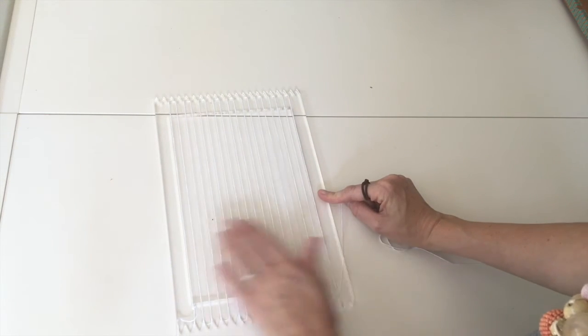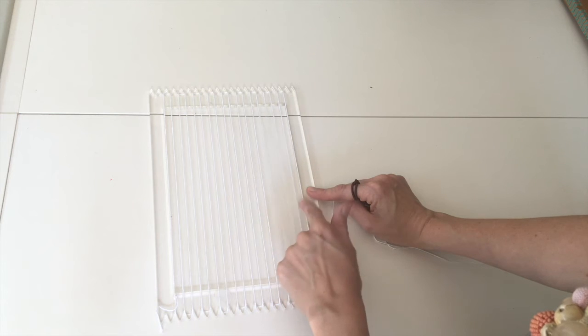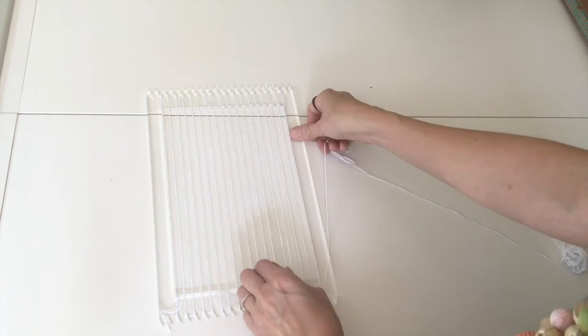Okay, and before I tie it anymore, here we're checking the tension. This looks good. That looks really good. This one, it's moving way too much. Do you see the difference? That's way too much. It's too loose.